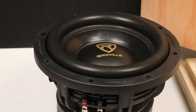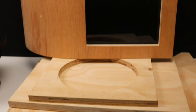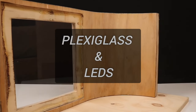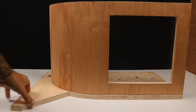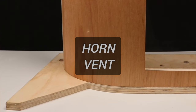I've used it for 2 days, and I was pretty impressed. But this enclosure is going to be way different. Like I said, it's going to have a horn type of vent coming out the bottom. It's going to have plexiglass with LEDs. And the vent is going to be like a horn.